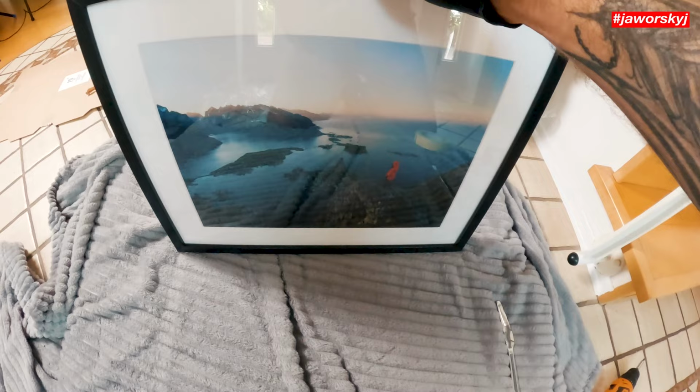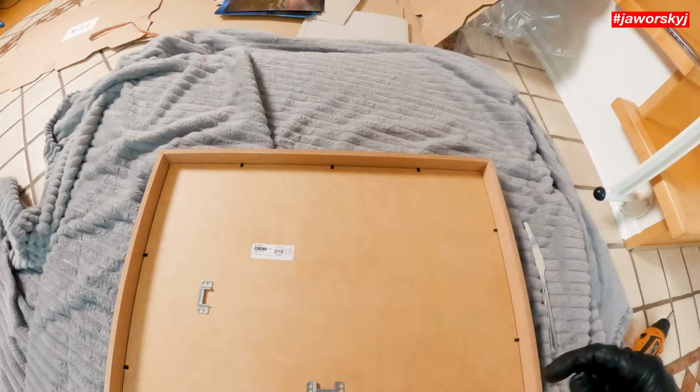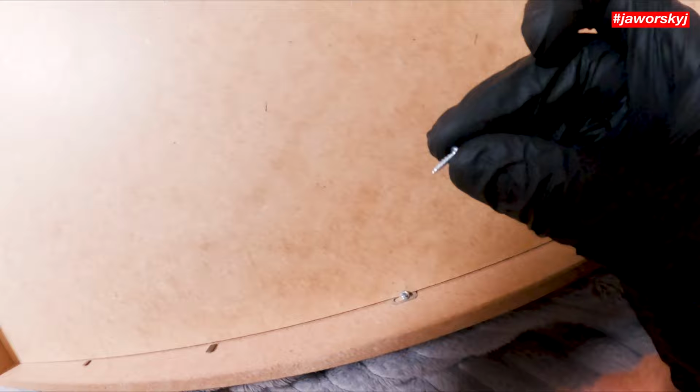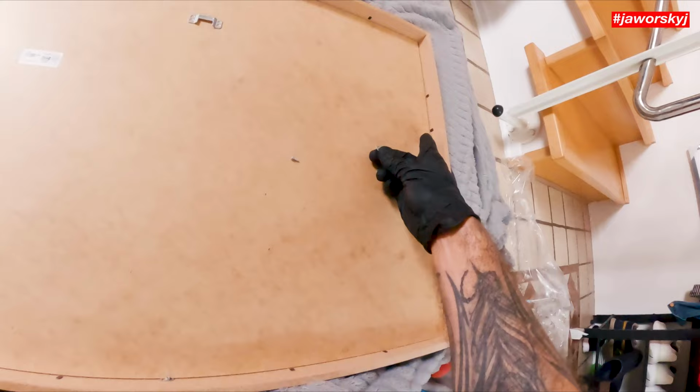All right, that's it. If you have a small frame, if you have a big frame, then you need to drill some screws here inside. I will show it later. But that's it for this small one. This is a frame where you need screws, tiny little screws. And I put one here already, second one here, third here, fourth here, and then it's more stable when you put it on the wall.